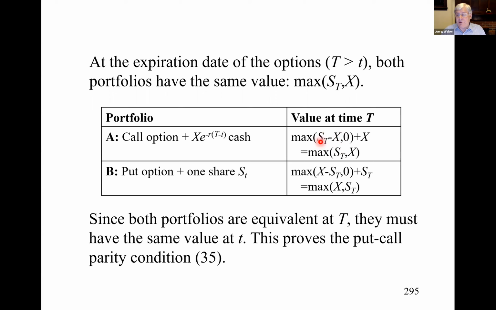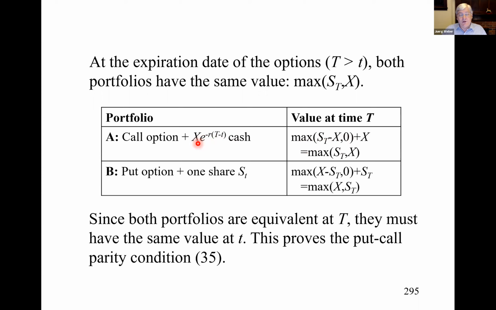Now, if the share price is only 80, then naturally the holder of the option will not exercise and will not buy at 100, and so just walks away. And so we have the 0. So we have the maximum of the two. That's just this endpoint condition of the option at time big T. And then we have this cash here. This cash from time small t to time big T just earns you interest. Here we have it discounted, and when you earn interest, in the end you just have X.